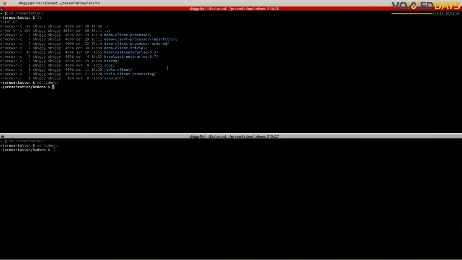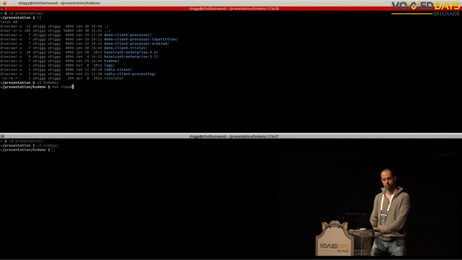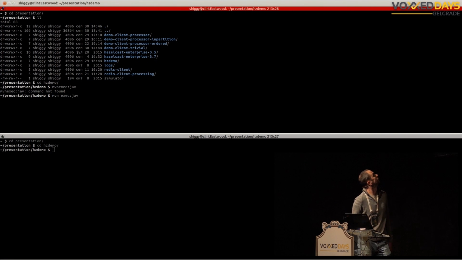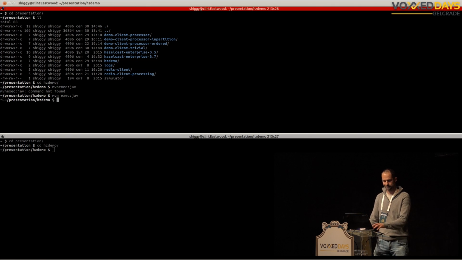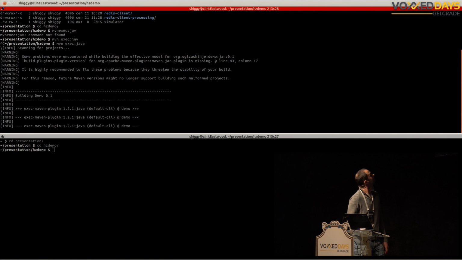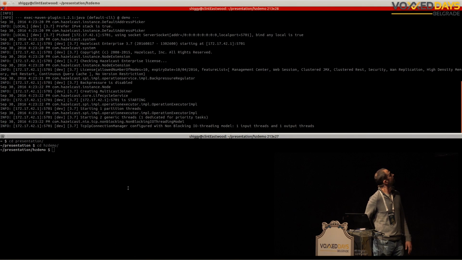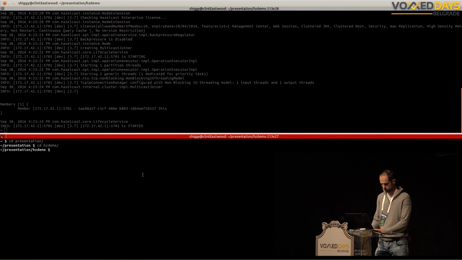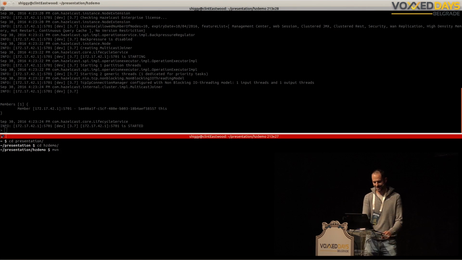But if you're interested in the difference in processing between Hazelcast and Redis, this is too heavy for me.